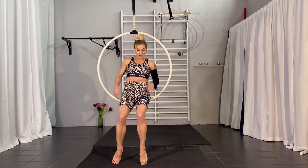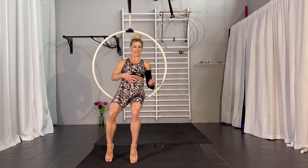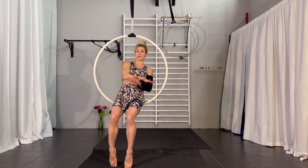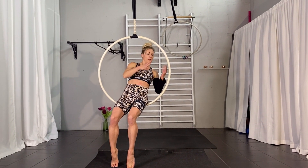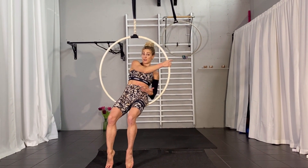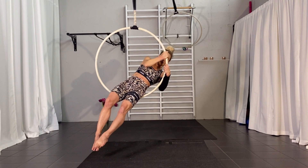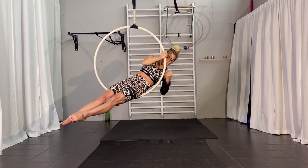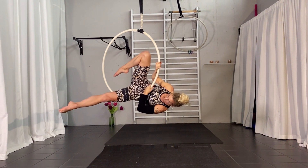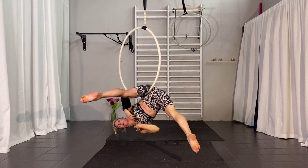To start, I'll tell you the easiest entrance because you have to come into your hip hold, and I've experienced several times — also with my students — the question of how to get into the hip hold at all. You can check my previous tutorial where you go in with a really pretty cross shape rolling into it. For now, I suggest you just grab on the side you want to have hanging in your hip. I want to hang in my left hip so I'm going to roll to that side. I'm going to go with my upper body behind the hoop, go close, close, close, close, and then roll kind of over my hip, taking this leg also behind the hoop and rolling down. This one is going to pike so don't leave it straight — pike it downwards. Hold here and then you can come down to your hip hold position.